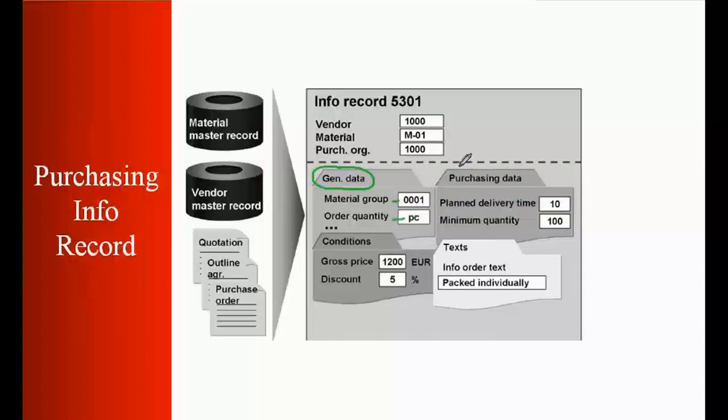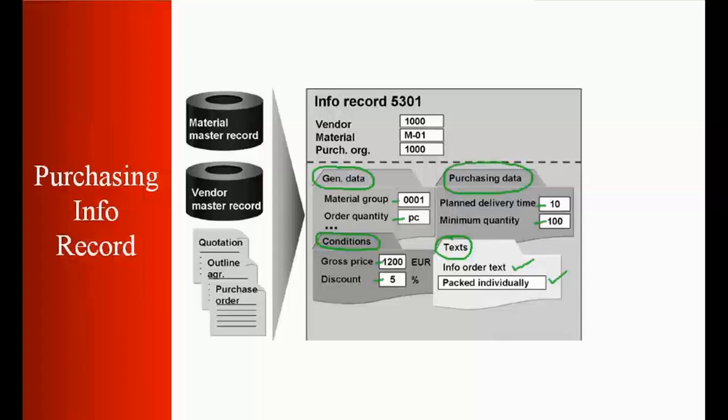The other type of data is your purchasing data, where you can enter purchasing-related information, for example the planned delivery time and the minimum quantity that you can order. The third is your conditions, meaning pricing conditions. Here you can enter the standard price or gross price, any discount, and any taxes. The fourth and last area is your text. Here you can maintain any standard text, and this text can be copied to your purchase orders.